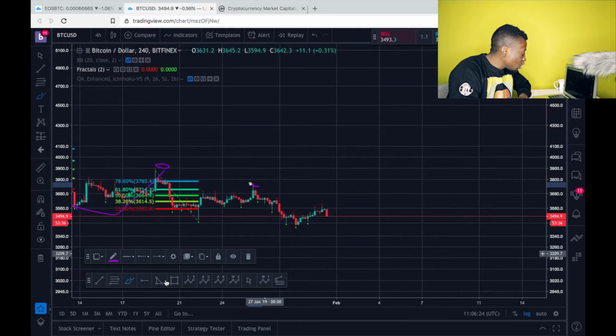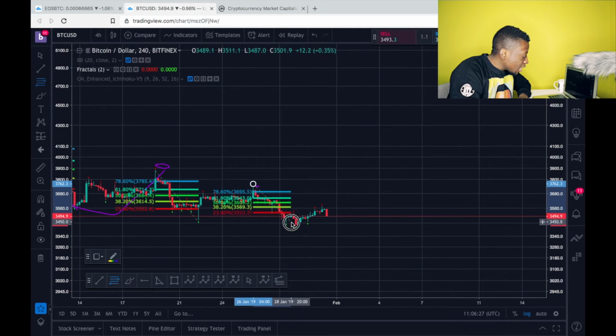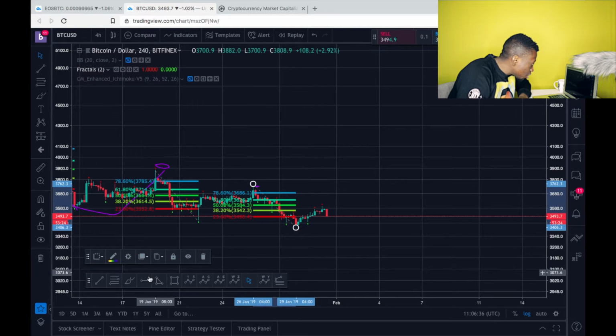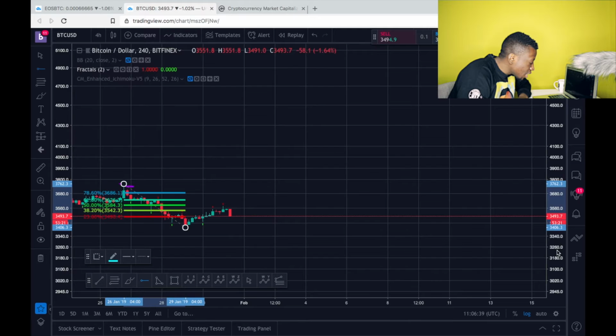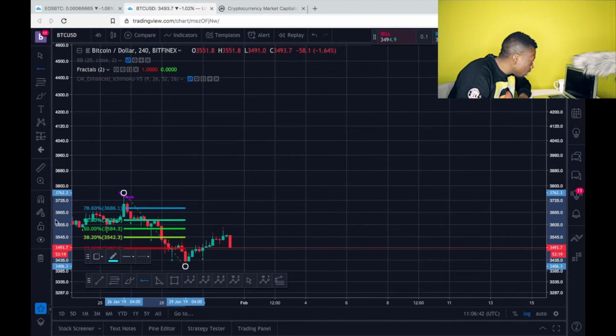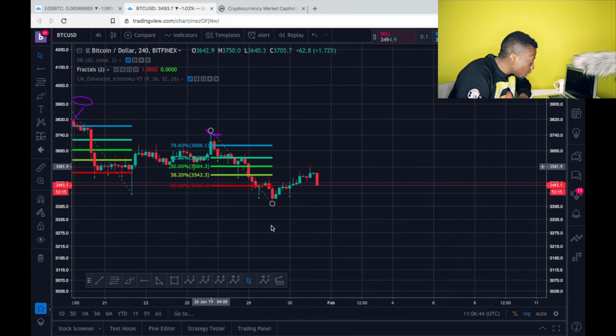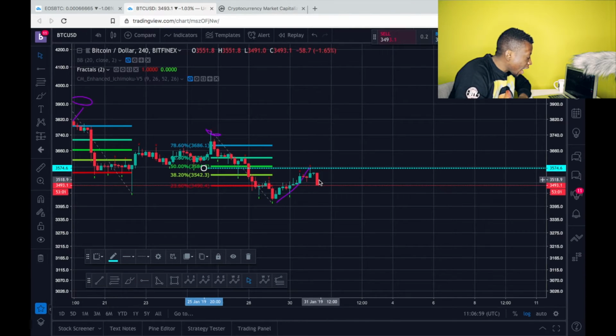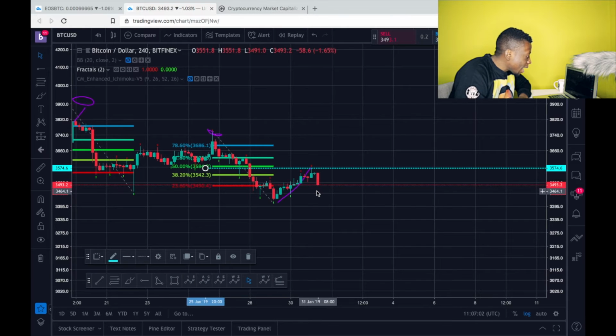So what are we going to be expecting this time around? This is the recent downward momentum that we had. We ended up going right over there, and then we ended up going as high as, let me just try to zoom this as much as I can so that we can have a better perspective. As you guys can see, we ended up retracing all the way up to about the 50% fib level. This is where we had a whole lot of resistance. As you guys can see right now, we are having a slight mini dump, and we might end up correcting here at the 23.6% level.